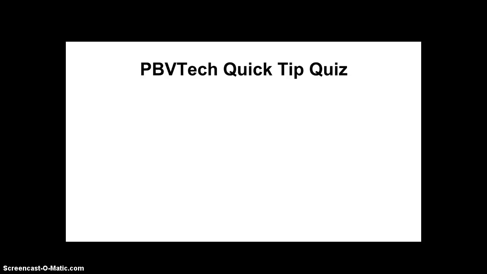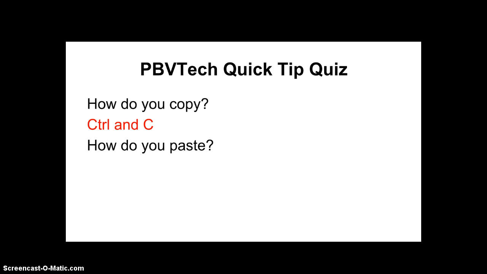Let's have a quick PBV Tech quick tip quiz. When you're looking at your keyboard, there's a way to copy text on a computer without using your mouse — that would be Ctrl+C. So if you hold down the CTRL button and then tap C, whatever text is highlighted will be copied. When working in Google Apps for Education, that's definitely an important command to know. How do you paste? A lot of people would first guess Ctrl+P, but Ctrl+P is actually for printing. What you'd want to use for pasting is Ctrl+V. If you hold Ctrl+C you'll copy something, and if you click in a field or document and tap Ctrl+V, you're going to paste it — which is extremely helpful when using Google Docs and Google Slides.